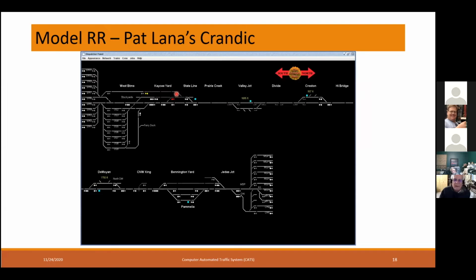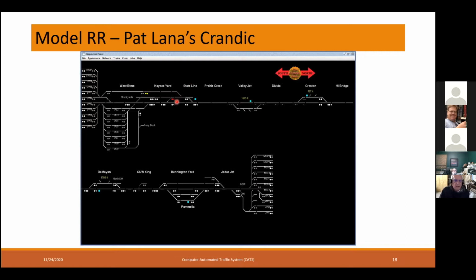We also have some signals, like right down in here, that don't exist. So they're here primarily for just the purposes of the dispatcher. They're gray, telling the dispatcher that he has to tell the crew what color those signals are. Pat uses some semaphores, so I added some semaphore icons to indicate where his semaphores are. We added a picture up here. He likes the compass, so we can show the dispatchers which way is north, which way is south.